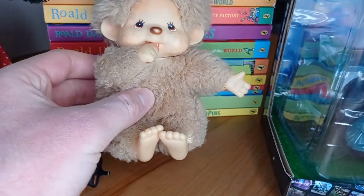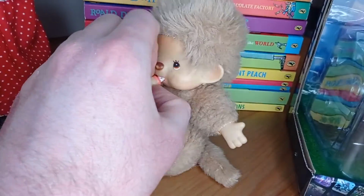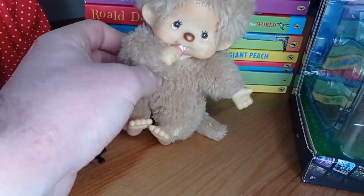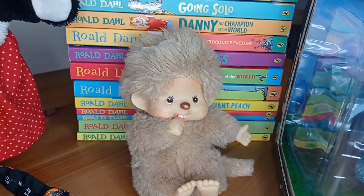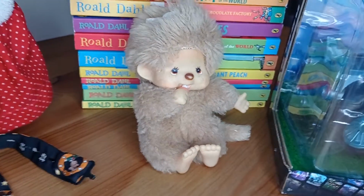Got this as well. I think they're Japanese, like from the 70s or 80s or something. This little monkey toy. Mochichi. Sekiguchi. Pretty cool. It's got a little bottle. It's a baby one. Yeah, a little bottle. But thought that was pretty cool. They go for a bit of money, actually. Some of them go for like 40, 50 quid, but this is like a little one, I think probably 25, 30 or something.